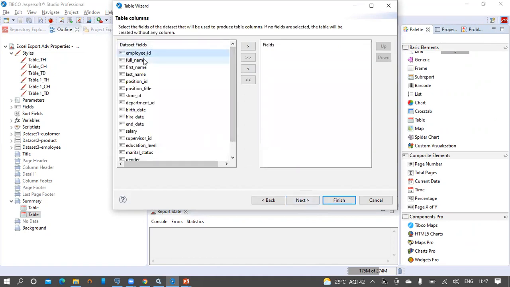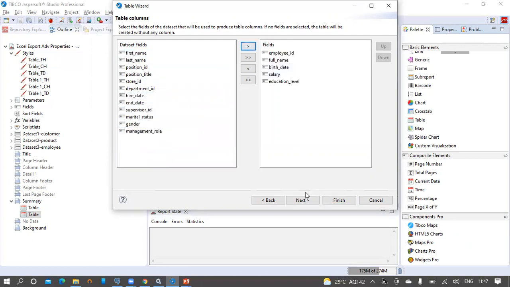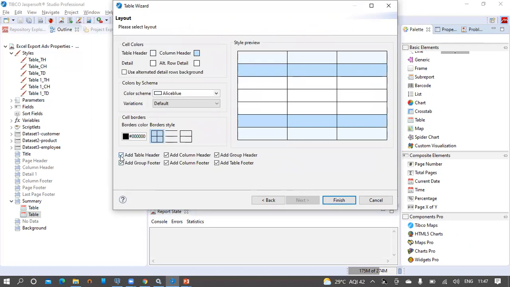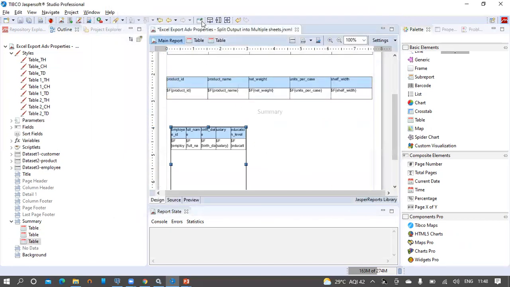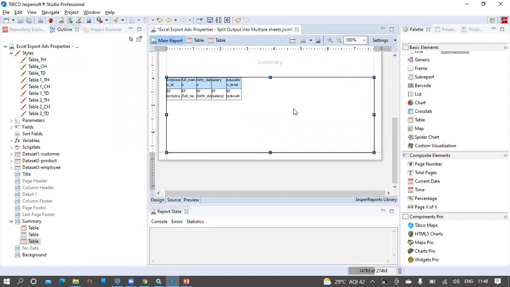Now employee ID, full name, birth date, some random 5 fields, education level, and salary. So we have 5 fields taken. Then let's uncheck the table header, group footer, column footer, and table footer from the layout wizard. So click on finish, then adjust the width, adjust the height.